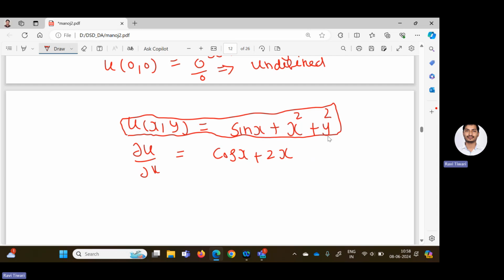But in the questions I took at the beginning, x y by x square plus y square and x cube plus y cube by x square plus y square, u at 0 0 was not defined. Because of that, we applied the basic definition of partial derivative. This is the simple meaning. Many students have doubt about when to differentiate and when to use the basic formula for partial derivative. If u at 0 0 is defined, then we can differentiate directly. Otherwise, we solve using the formula.